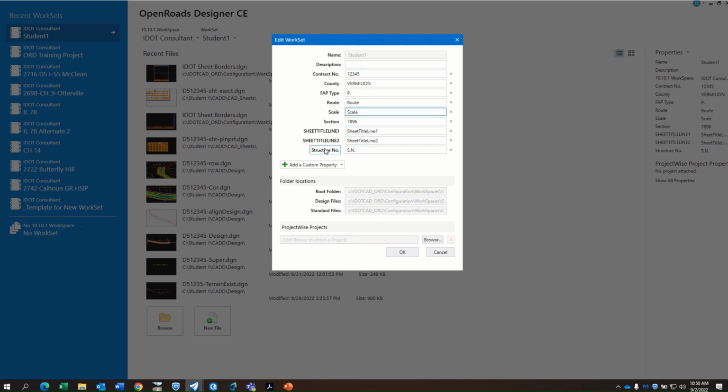But county, contract number, that sort of thing, you could key it in here, or you could, like I said, have just changed your sheet border, because you're working with the sheet border that was in your work set, right? So it's kind of an either or situation. But I just wanted to make sure that you're aware that this does work.